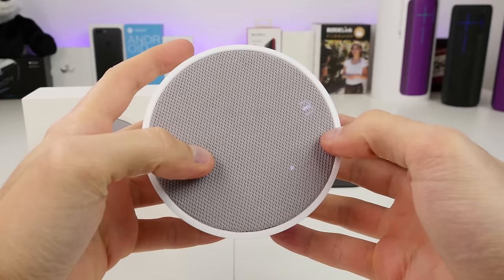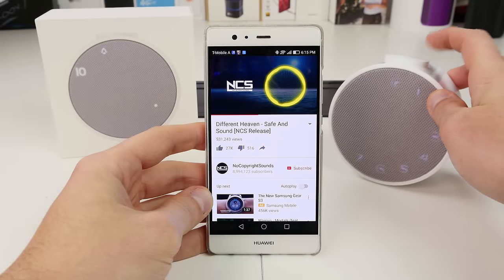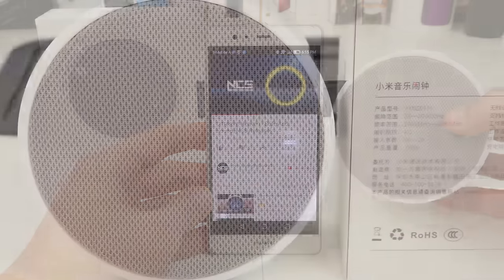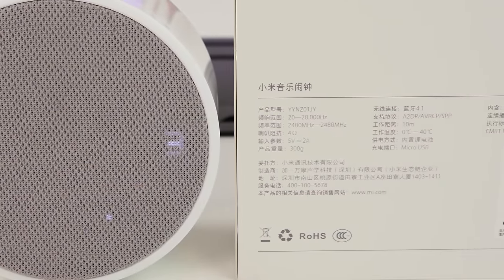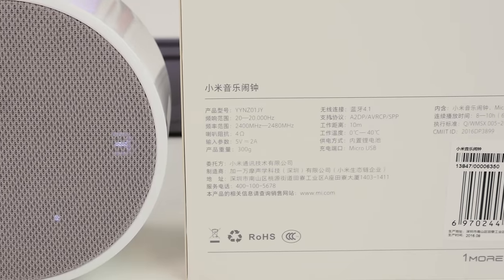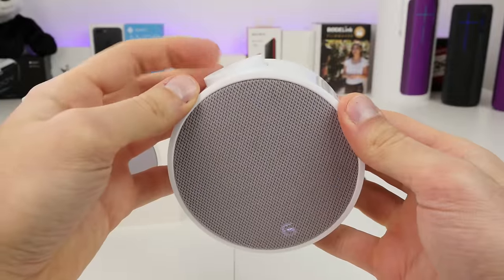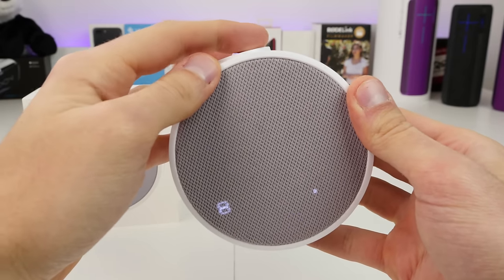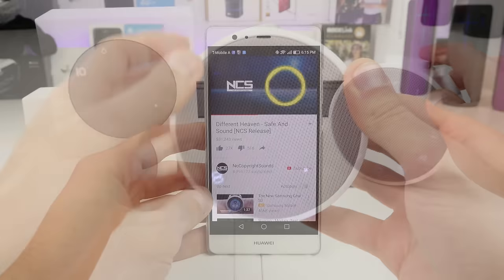Anyway, as a normal speaker, it has a very clear sound. Not too loud, not a lot of bass, but very clear. So to wake up in the morning, it's almost perfect. It retails for 30 bucks and has a 2600 mAh battery, and can be charged with the included micro USB cable within 2 to 3 hours. Also, somehow it's able to display the time with the LEDs, and the knob at the top can be used to adjust the volume or to mute it. The total output power is 5 watts and 8 hours of playtime.